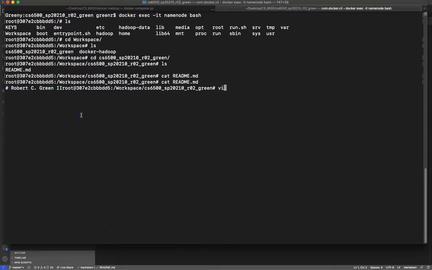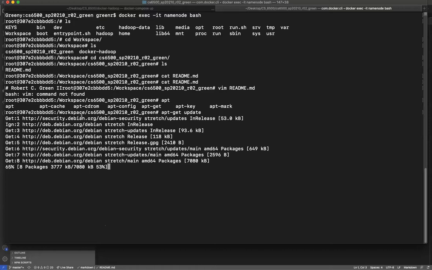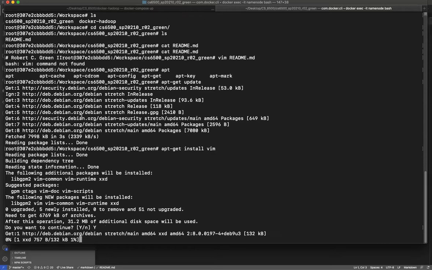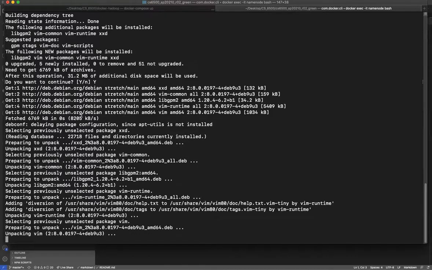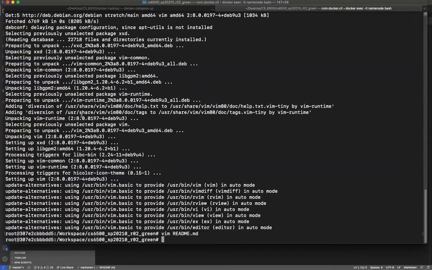This is fine. Many of you will be trying to do something like this because you have a little Linux. It'll say not found. I believe, let's see, this is apt-get install. Well, you're going to have to do an apt-get update first if you want to install any software. This is a Debian-based distribution. And then you can do apt-get install vim, right? You'll see it will add it to this. You can say yes. And then I can use my Vim editor, which many of you are familiar with, or VI. You can add Emacs, all that kind of stuff.